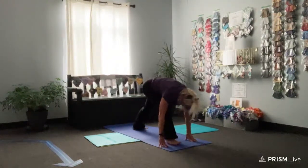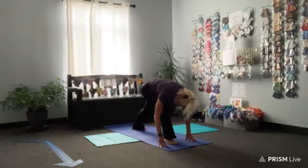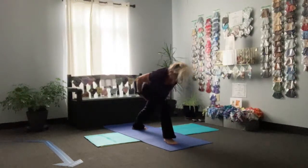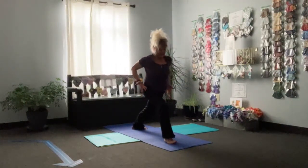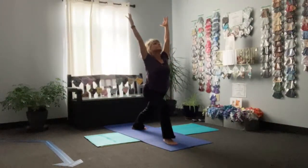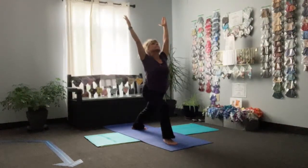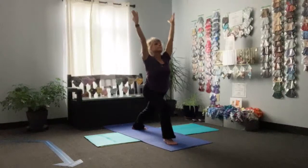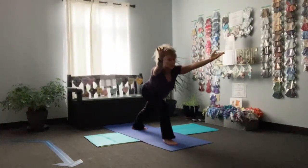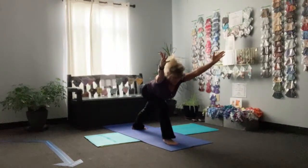Push your left heel down, turn your left toes out. Align your right heel with your left heel and start lifting up the body. So for warrior one, we want to keep the front of our body facing that front end of our mat. Add your arms when ready. Let the arms come forward. Stay long in the waist. Pull your ribs towards your front thigh.